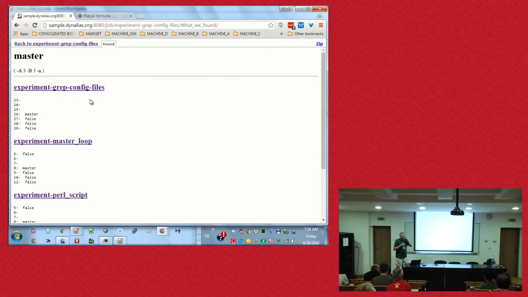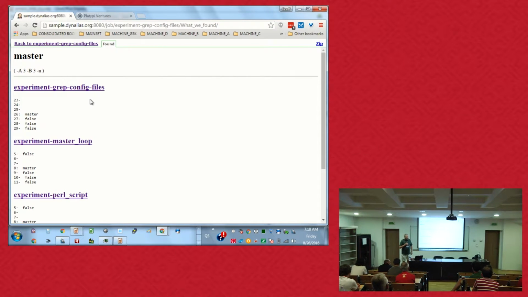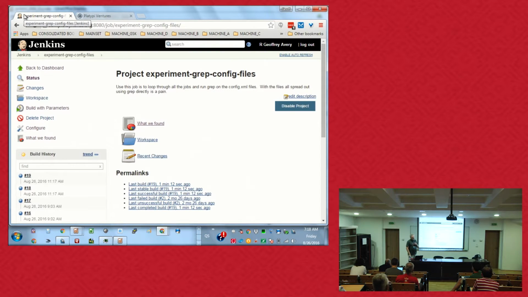Yes. If you install a plugin, more parts become available to you. So SVN will also have a Git button right above or below it. I don't remember if it's above or below. And many other things just show up. And if you are not logged in, the Manage Jenkins link won't be there. Or if you are logged in, but you're not of sufficient power to get there, it won't be there. It protects you from yourself. Or maybe more to the point, it protects the rest of us from you.